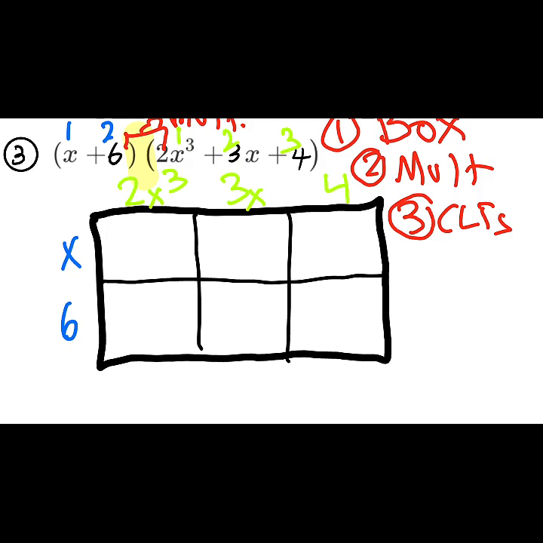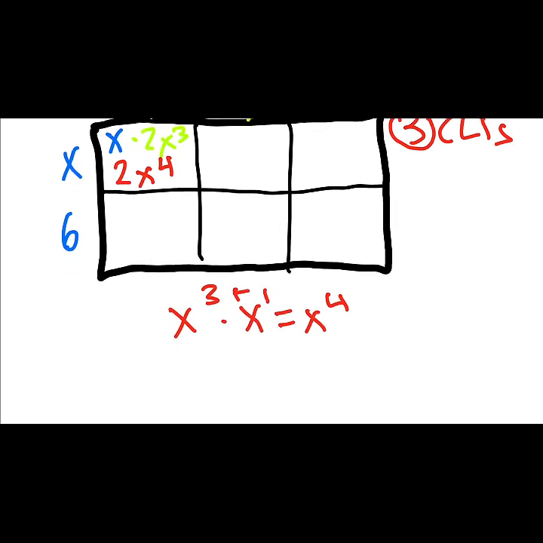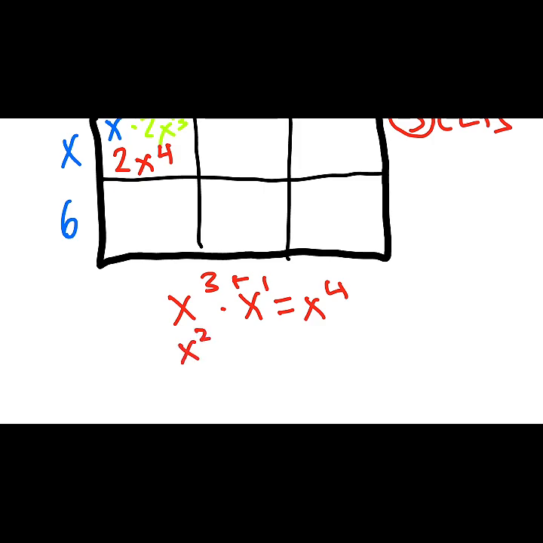So let's do that. In this top left box, again, we're multiplying. This is the same as saying x times 2x cubed. So what that makes together is 2x to the 4th power. Side note, remember, when you are multiplying exponents, x to the 3rd power times x is x to the 4th power, because exponent math is addition when you are multiplying. You're adding them together. So for another example, let's say we had x squared times x squared. Well, that's x to the 4th power again, because 2 plus 2 is 4.